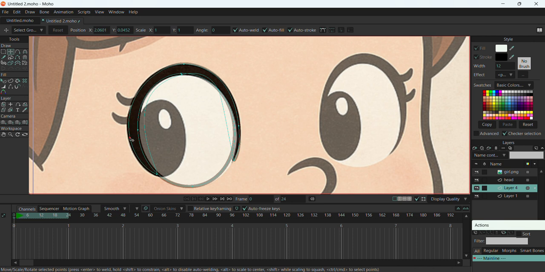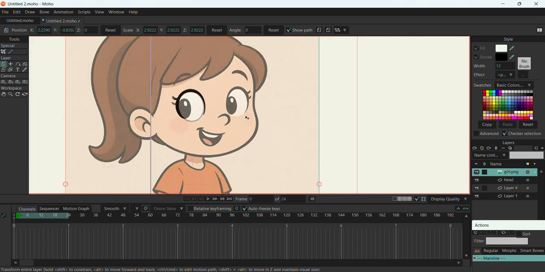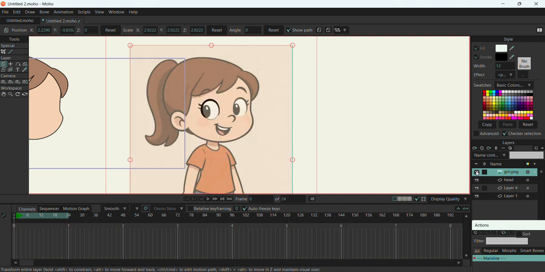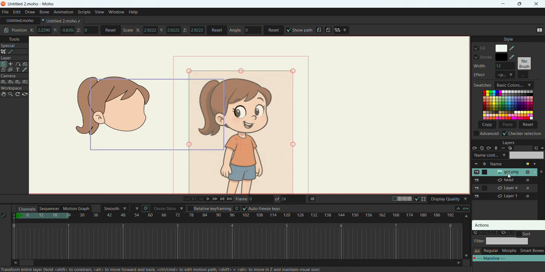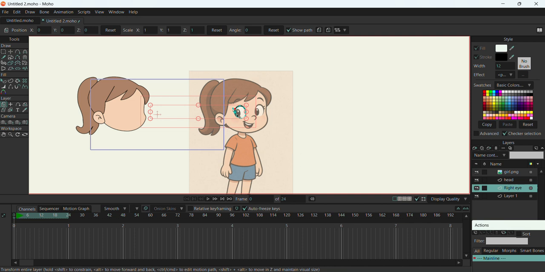Okay, so we can add these if we wish, but this time I will just use this. Okay, let's remove this for a moment. Yeah, we got nice eyes now. Okay, so let's take the eyes and give it a name, and we call it right eye. Guys, we've been using 22 minutes. You can do better than me.